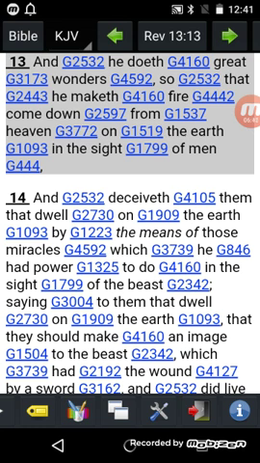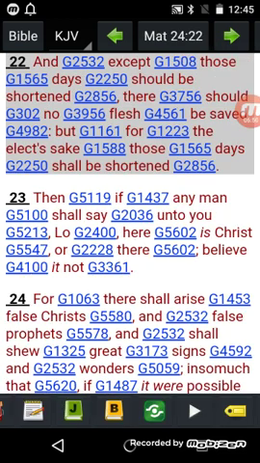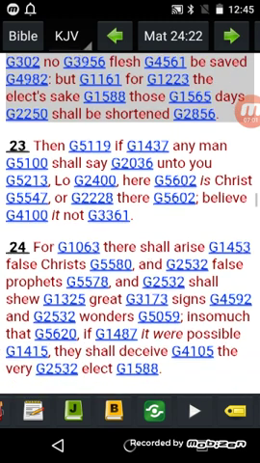Because like I said, I've got a scripture. This is Matthew 24:22: "And except those days should be shortened, there should no flesh be saved: but for the elect's sake those days shall be shortened." Because if you keep letting this red Hebrew Edomite have rulership over this planet, there won't be any flesh saved.